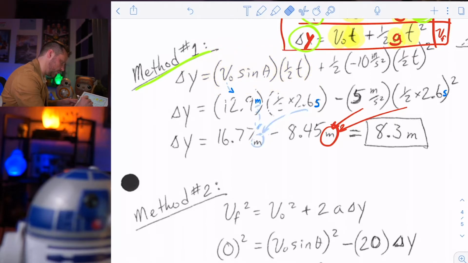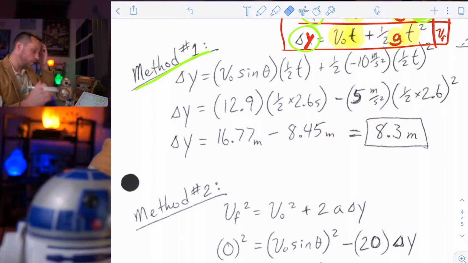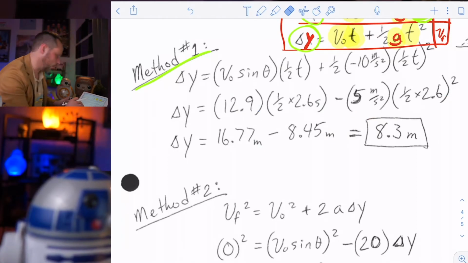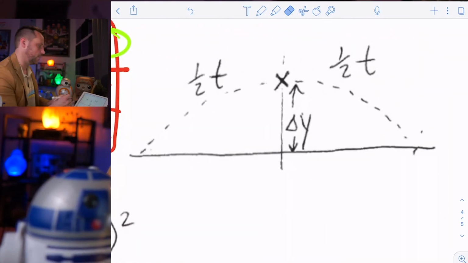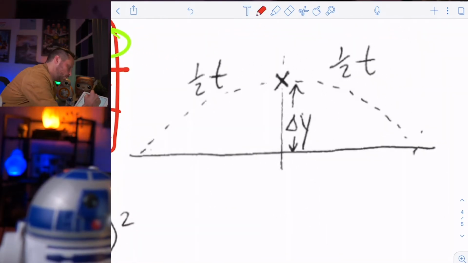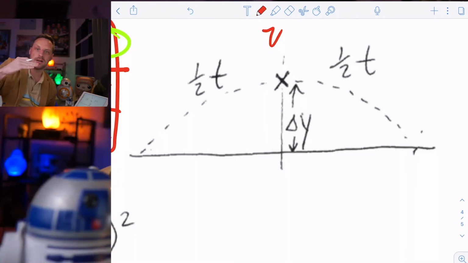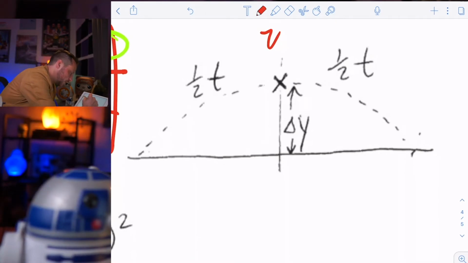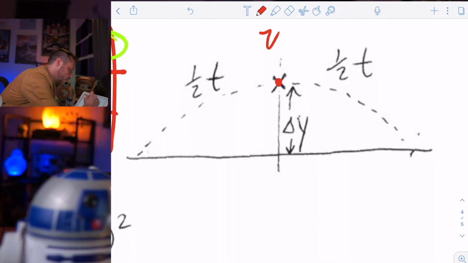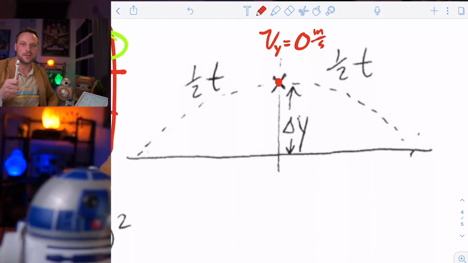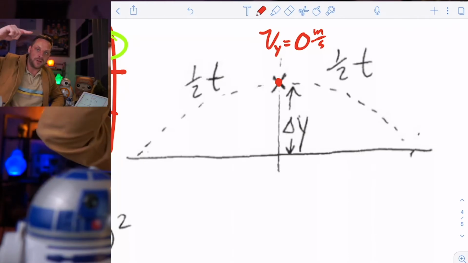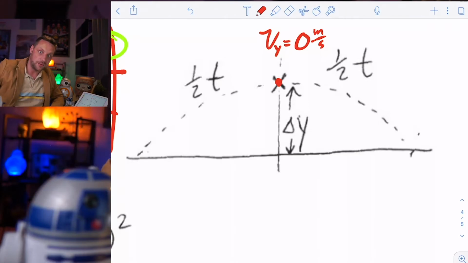All right, let's get rid of all that squiggly stuff there. Now, the other way to work this is to see the hidden given. Watch what happens here. At the highest point in a projectile's flight, what is your velocity vertically, your v sub y? Well, it's 0. V sub y equals 0 meters per second, just for an instant. Not its horizontal velocity. It's still moving forward at the same speed it always has been since it was launched. But it's got to stop at the top so it can start to fall back down just for that instant.